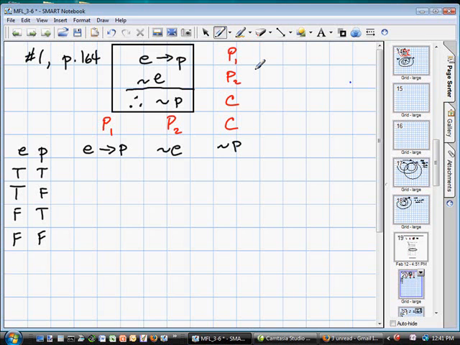Let's do this with an Euler diagram. How do I draw if E, then P? It's obviously two circles. Tell me which one has to be on the inside. The E. Correct? If you're in the E circle, you've got to be in the P circle. Okay, correct. Now, the second premise says we are not in E. So tell me, where on the Euler diagram is not in E?